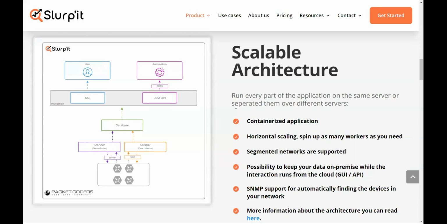There's also an SDK that's come out as well, and that also supports data frames if you want to work with it using the Pandas library. What Slurp'it also allows you to do is discover this data, but then easily place that into NetBox. And that's what I'm going to show you today. First of all, I'm going to quickly show you just the UI and a couple of cool features in some of the things that it can do. Then we'll look at the plugin, basically using Slurp'it to discover that data and bring that into NetBox.